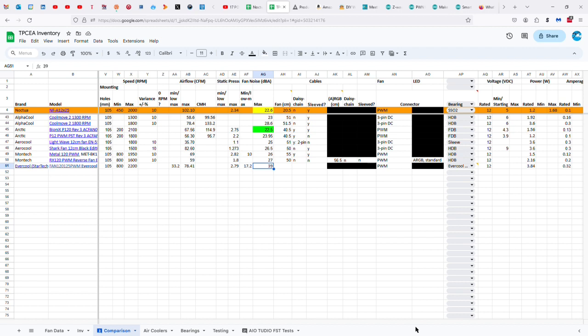But it has less static pressure at 2.34. And they claim 22.6 decibels. I don't believe it. If you were listening, you should not believe it either, because there's not that huge of a difference between the two fans.